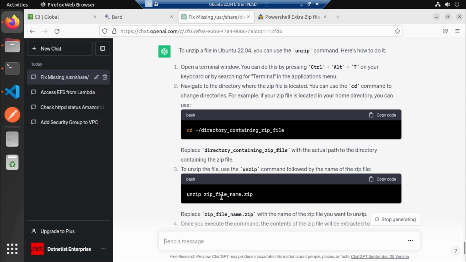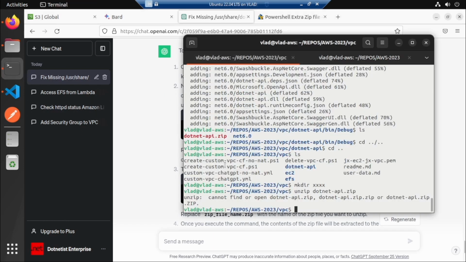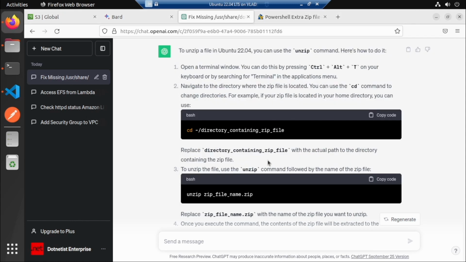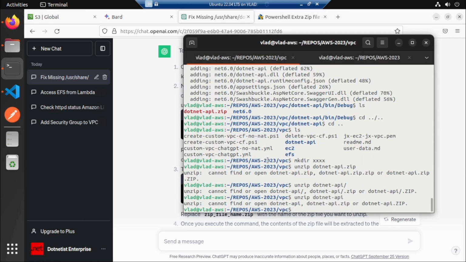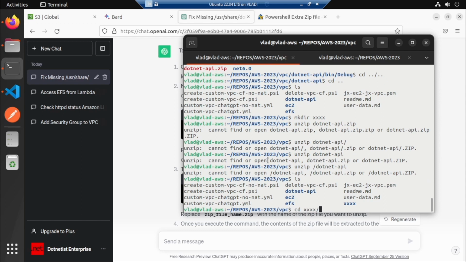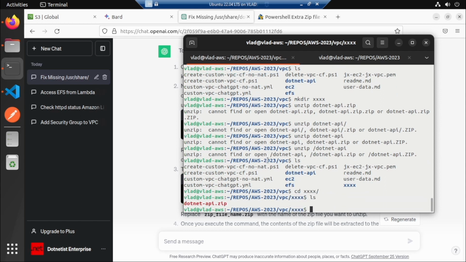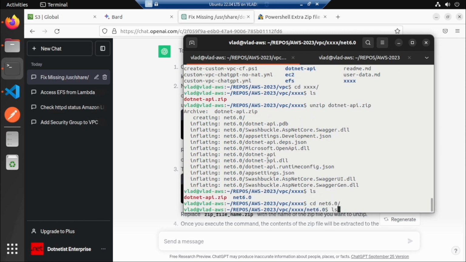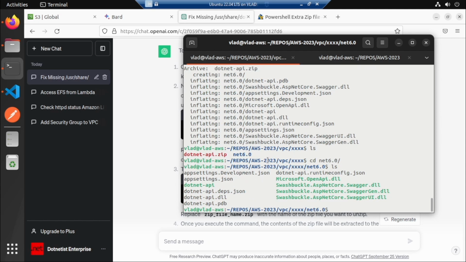So alright, just unzip, and then .NET 6. Let's go to the folder first and then unzip. So this is not what we want.